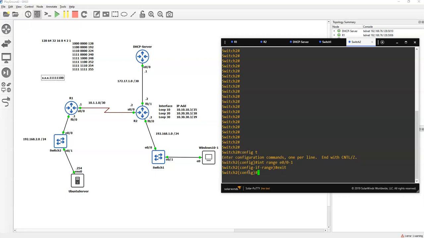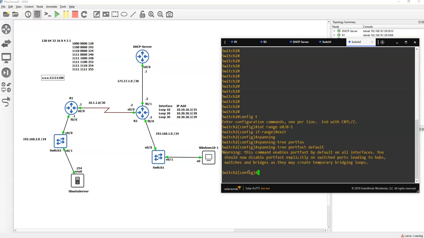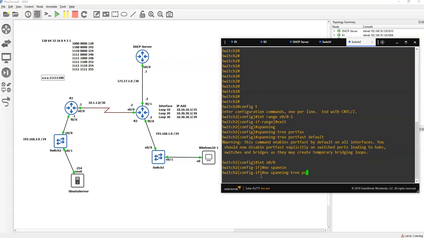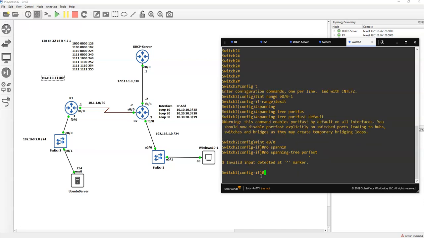Let's exit this, and first of all, let's do spanning-tree portfast default. I'm going to enable PortFast on all of them, but then I'm going to negate the command on interface 0/0, but I'm going to leave it on Ethernet 0/1. So interface Ethernet 0/0, no spanning-tree portfast. Okay, I think I misspelled this, portfast.